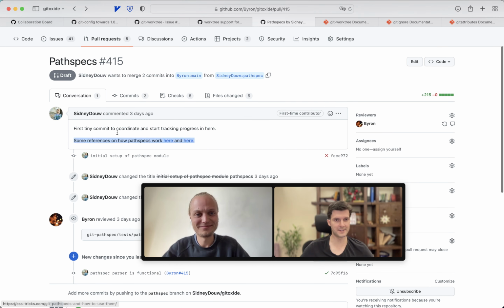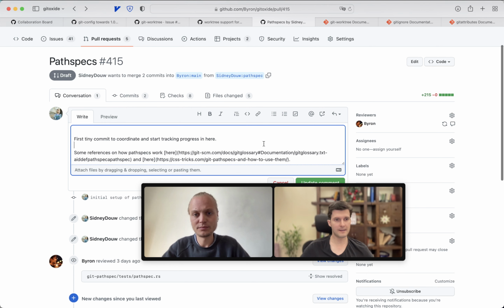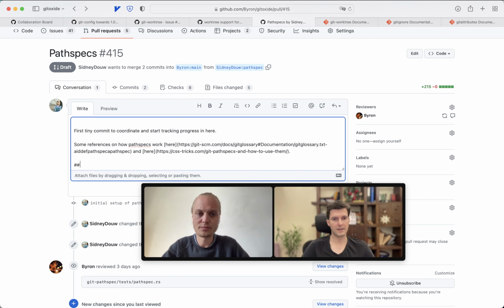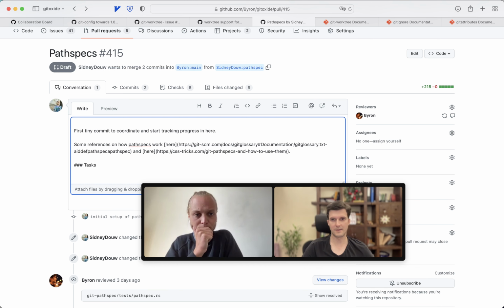Right, now that we know what this is or is supposed to be, let's look at the parsing. I mean, technically, Pathspecs is a big topic. We can maybe scope this a little more so that this doesn't stay open for 5 months. When we realized that Pathspecs is so much more than we anticipated, it's not the first time.